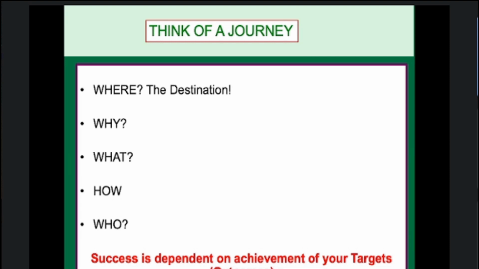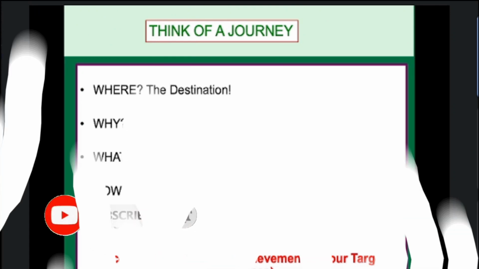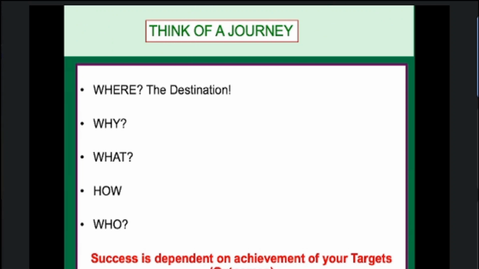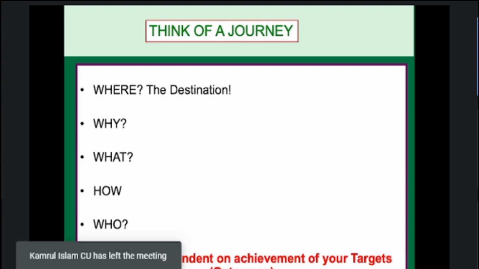So likewise, when you want to start a journey, you've got to prepare your luggage and baggage, and you will prepare the luggage and baggage based on the kind of journey, the method that you are going to adopt. So if you're going by train, your preparation is different. If you're going by flight, preparation is different. If you're driving a car, your preparation is different.